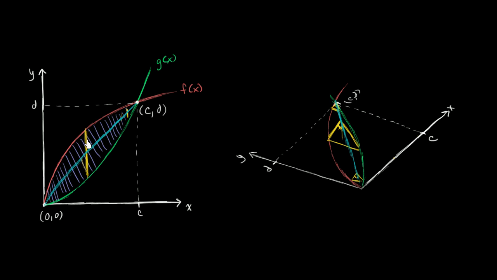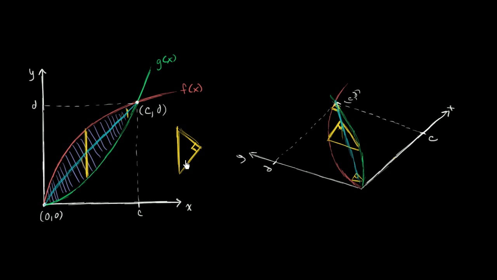And if you were to take cross sections of the figure, and that's what this yellow line is, cross sections that are vertical, perpendicular to the x-axis, those cross sections are going to be isosceles right triangles. So this cross section is going to look like this if you were to flatten it out. Over here it's popping out of your screen, but if you flatten it out, the cross section would look like this. It's an isosceles right triangle where the hypotenuse sits along the base.